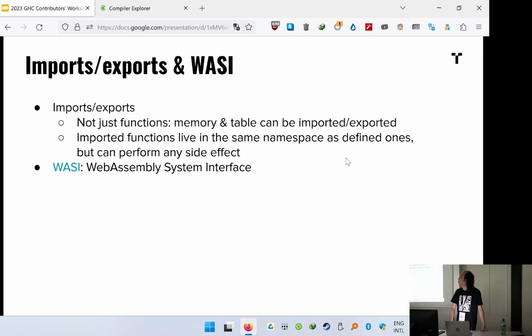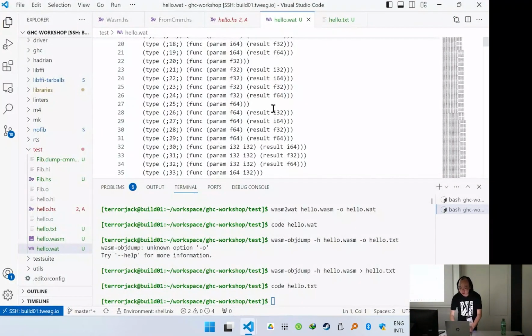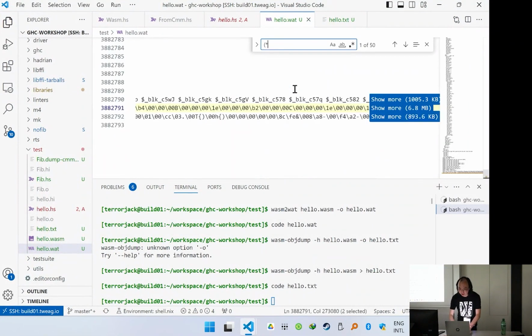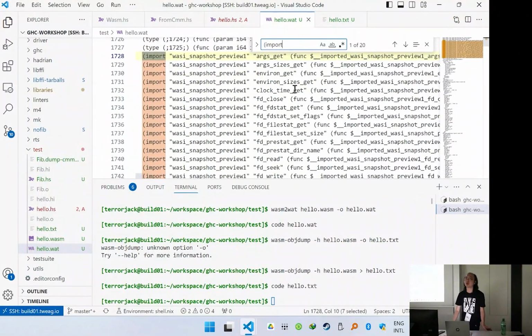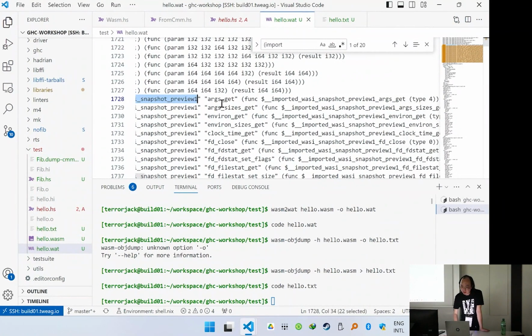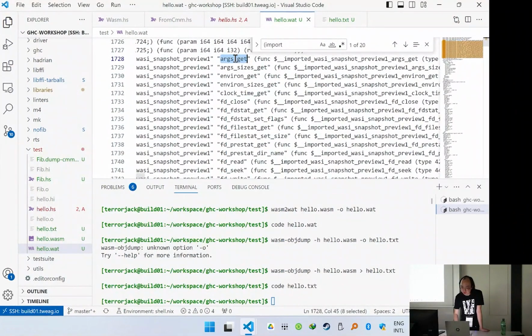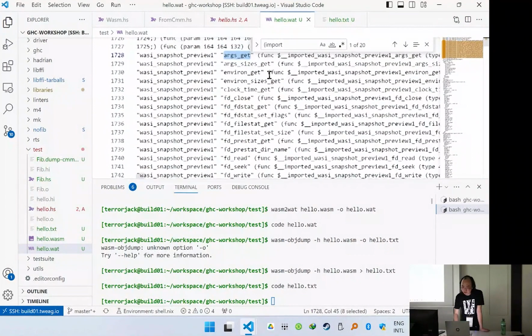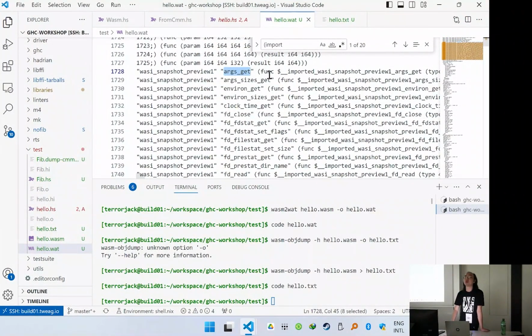So what kind of imports do we want to provide to our WASM modules, and specifically the modules produced by GHC? There is another concept that we need to go into here, the WebAssembly system interface. What does the WebAssembly system interface look like? We can go to this textual format and search a little bit for import. And what do these imports look like? Every single import in WebAssembly has two components. One component is which namespace it lives in. So you can have different imports with different namespaces. All of the WASI imports currently are in the WASI snapshot preview 1. And then we have the names of these different imports in the same namespace. And we can see here, there are imports that allow you to work with the function args.